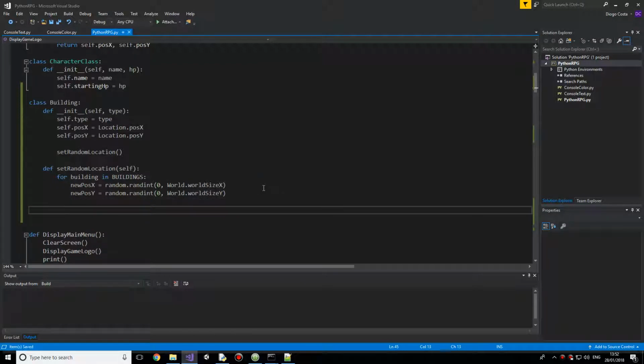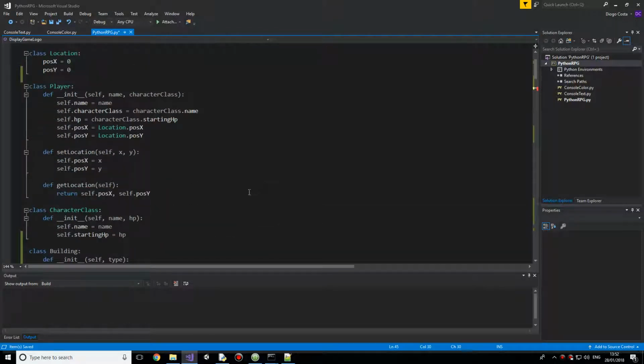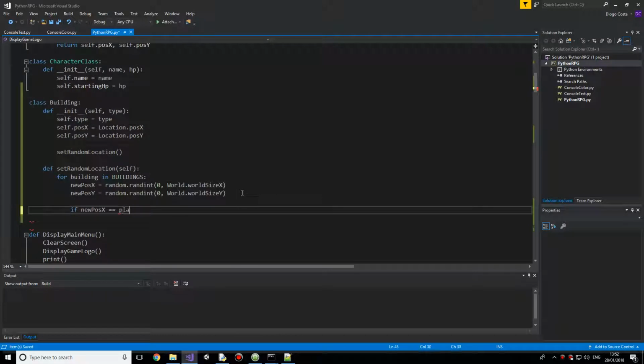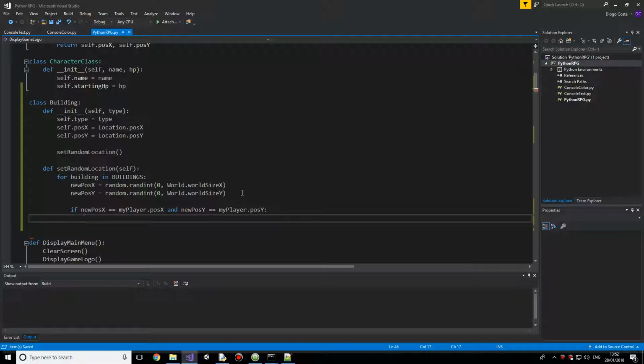And what I have to say here is if new pos x is equal to the player's start on x? Well, this will only be run once. It should just be run at startup, so it doesn't matter. Dot pos x, and the new pos y is equal to my player dot pos y, then you have to generate these again.